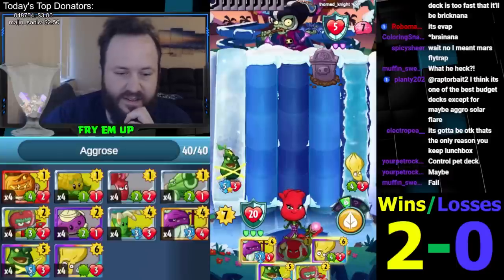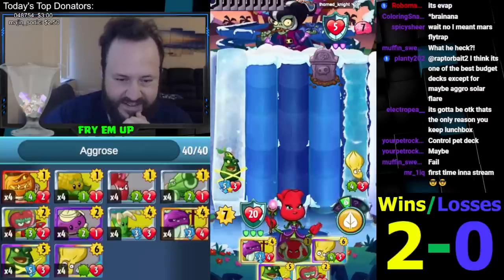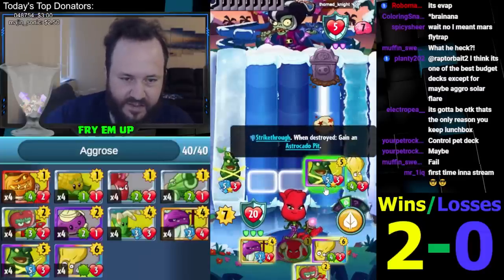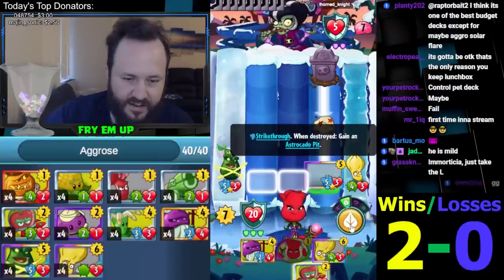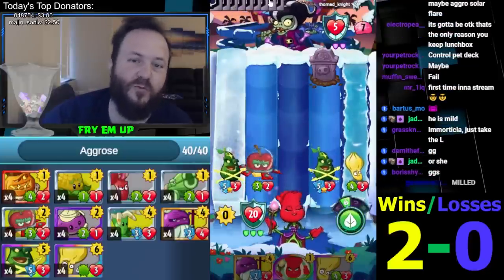I mean, it would be sad if it was a Supernova Garg for both of these. Is Brainana just better? Probably is. Because if he blocks, he doesn't lose to Brainana here, though. I think it's just going to be... Actually... Yes, it's Teleportation Zombie, Supernova Garg, and roll a 3.